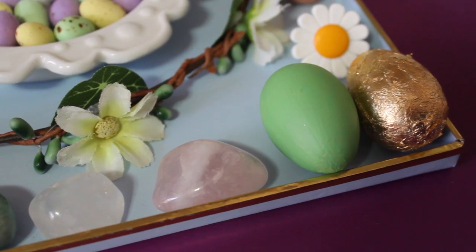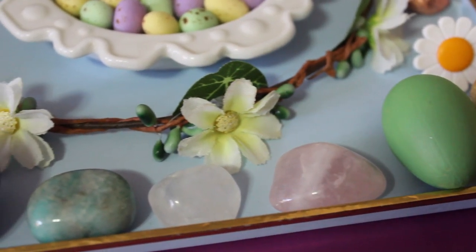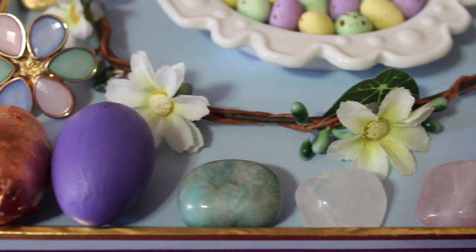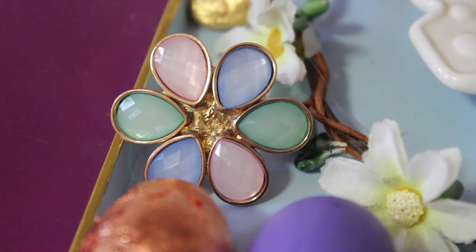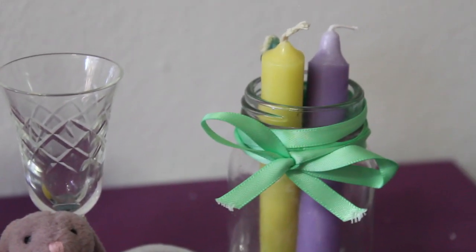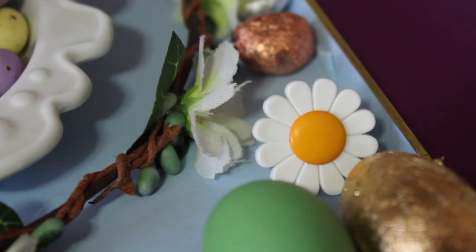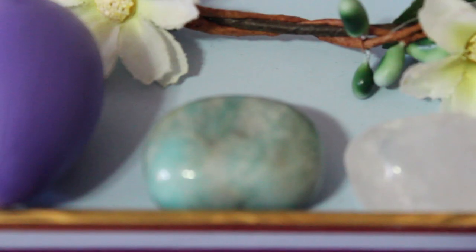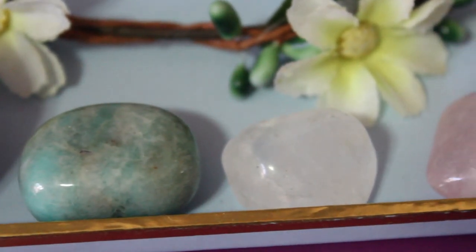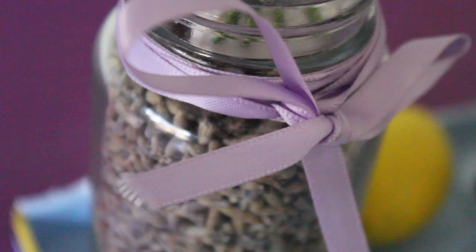I then put a daisy garland around it because spring flowers such as daisies are relevant to this Sabbat. I also painted some pastel eggs and gilded a couple. This ring I actually made out of earrings and it's very springy to me. Purple, yellow, green candles in a jar with a ribbon. Another daisy over here that's actually a brooch. And then three stones for this Sabbat are Amazonite, clear quartz, and rose quartz. So there they are, looking very nice.